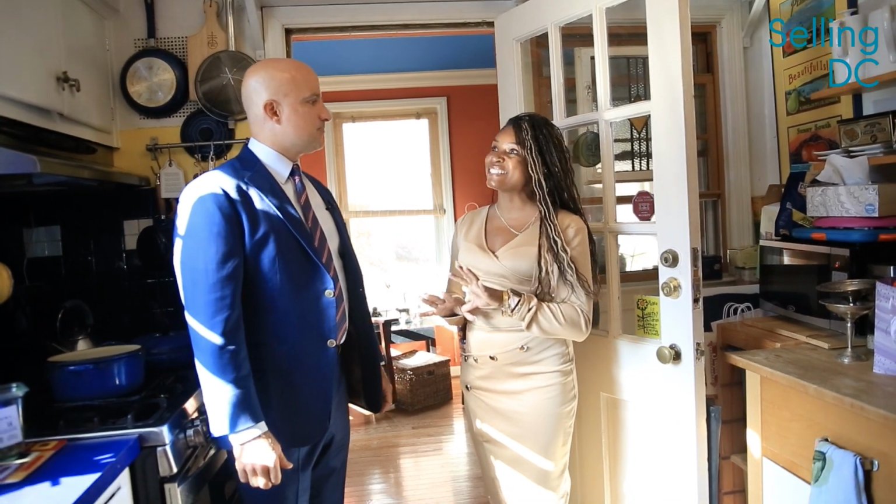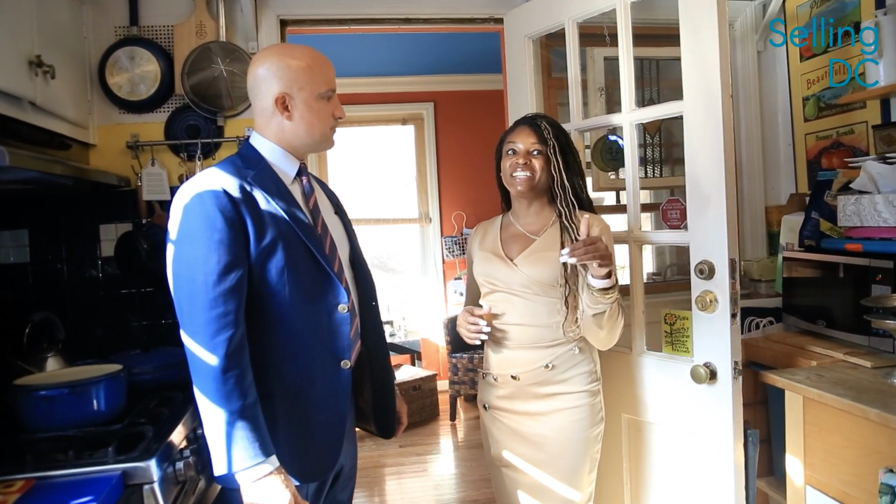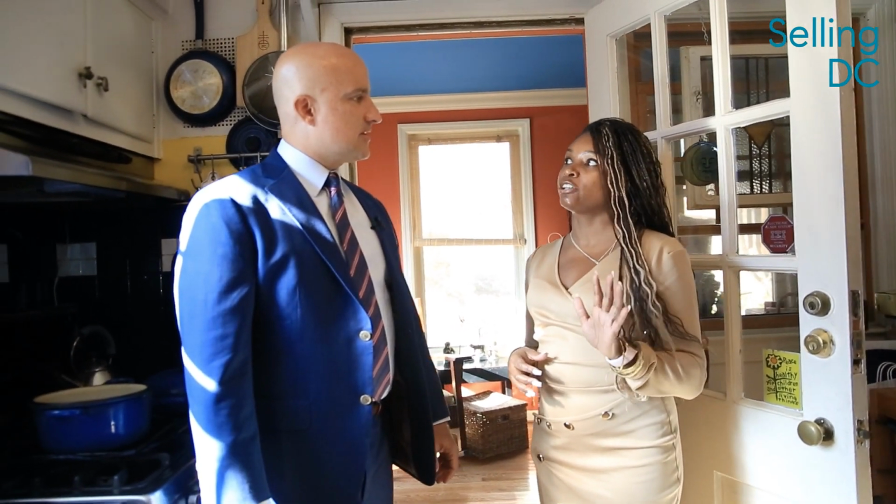All right, so let's talk about the kitchen here. You've had some ideas in terms of opening it up and really brightening and freshening it, making it new again. Yes, and as you know, the kitchen is the heart of the home. It's really one of the spaces that sells homes. Absolutely. In this home in particular, since it's really one of the first rooms that you encounter, it really has to knock your socks off. Right, in order to win a buyer.